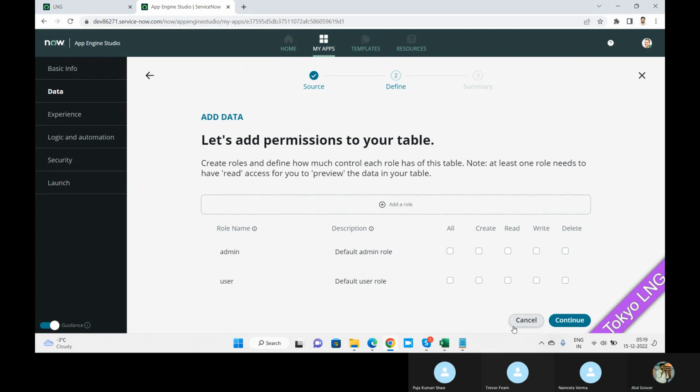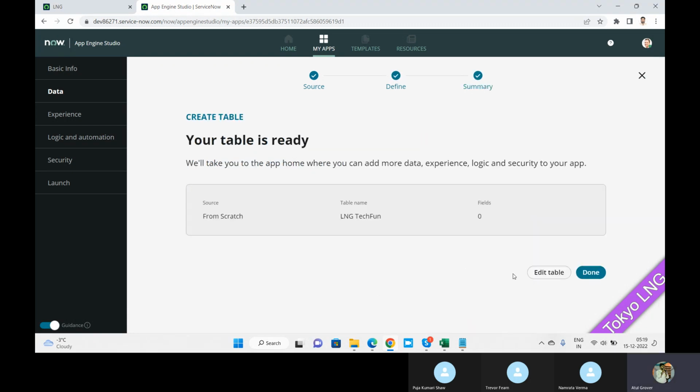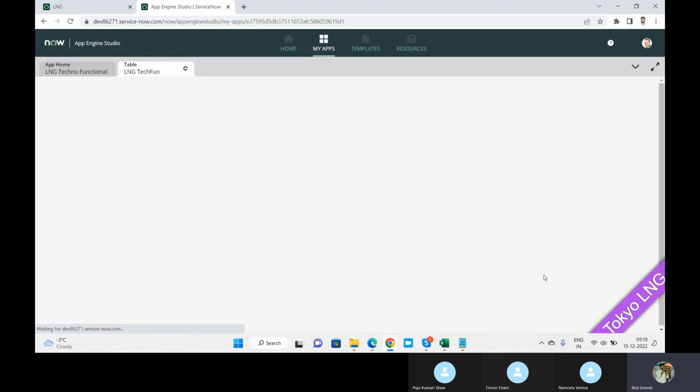It says if you're creating a table, by default I said yes, all users, all. Generally we don't give a user everything, we just give an admin everything. So you can put it like this because it's my dummy one. So now I'm creating a table. Table created, but there's no field. So let's edit the table.